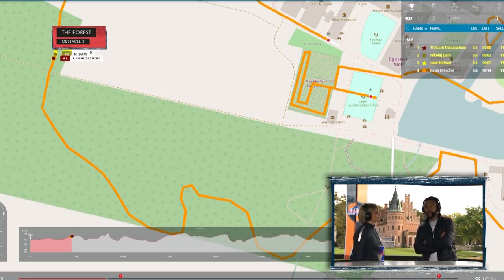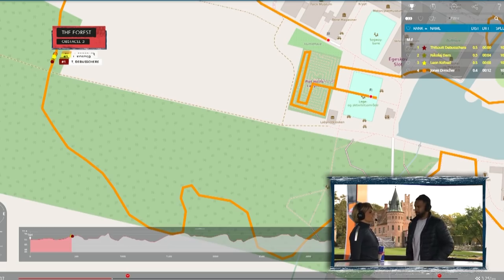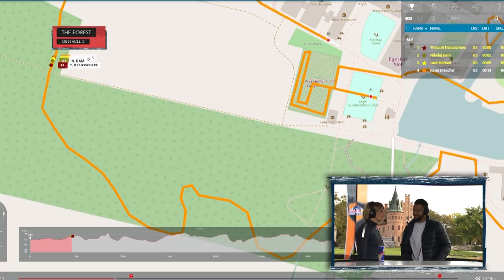So Cecilia, you did this yesterday. How did you find the battlefield? That was quite fun. I actually got stuck in the very thick mud and I was just trying to move around. And the very nice girl said, try to go to the side. That's where it's not so thick. So that was a good tip.